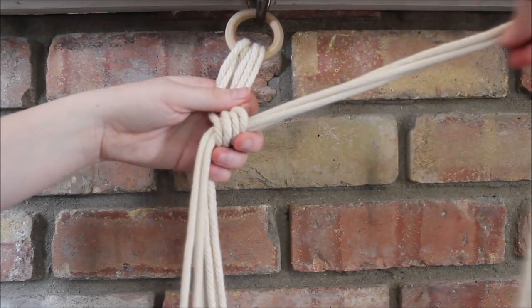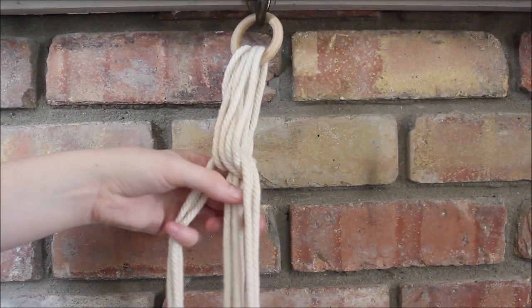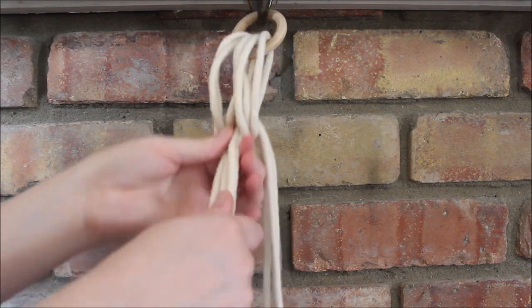You want to pull it out so both sides are even as they hang. Just like that. Then I'm going to tighten up the lark's head knot by taking those ropes that were in the middle and just pulling it tight.